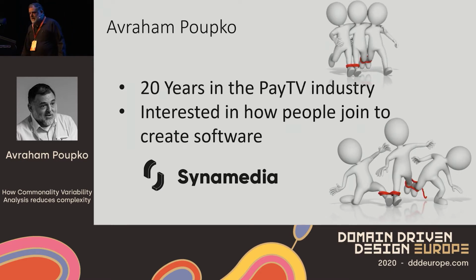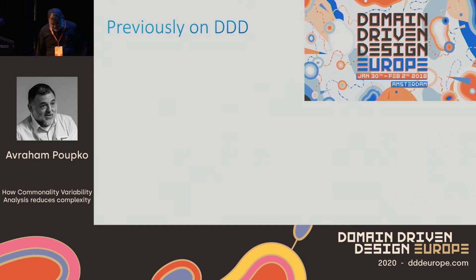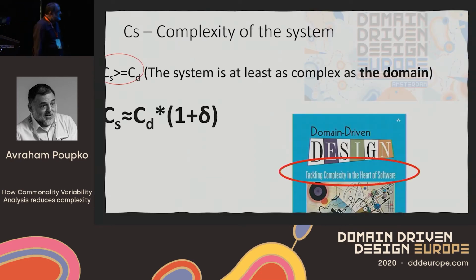A couple years ago, I spoke here at the Domain-Driven Design Conference, and I spoke a bit about complexity. I spoke about the importance of multiple models. And I showed the following slide. And I said that the complexity of the solution will always be greater than the complexity of the domain. The complexity of the solution is always going to have something beyond the complexity of the domain. When I say domain, I mean the part of the domain that we are addressing the needs of. We know how to make complex solutions for simple domains. We don't yet know how to make simple solutions for complex domains.